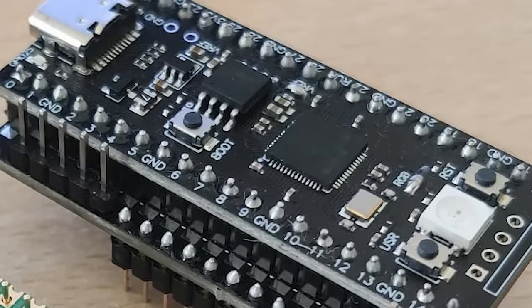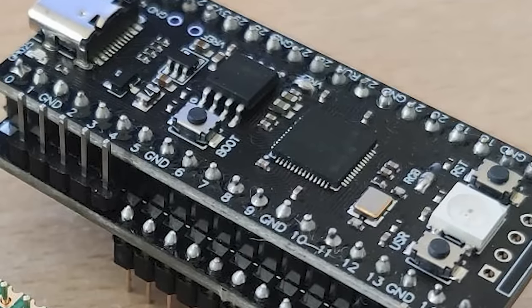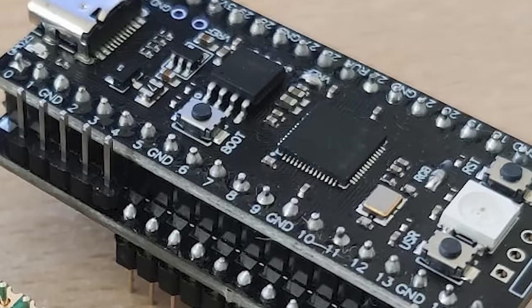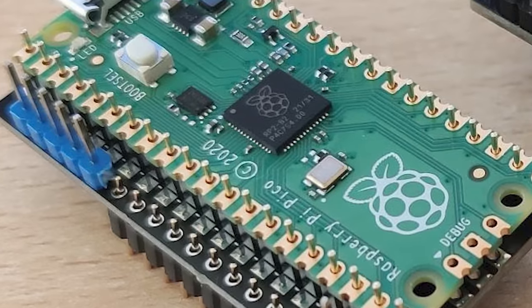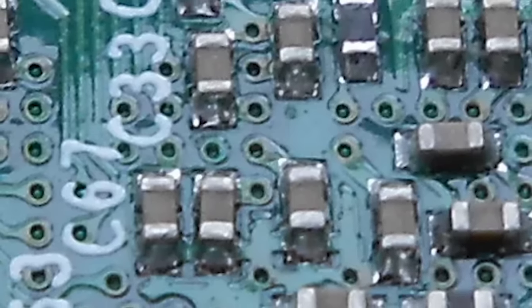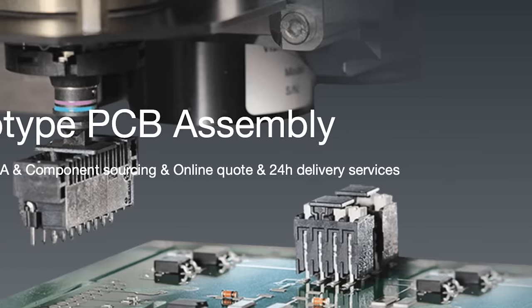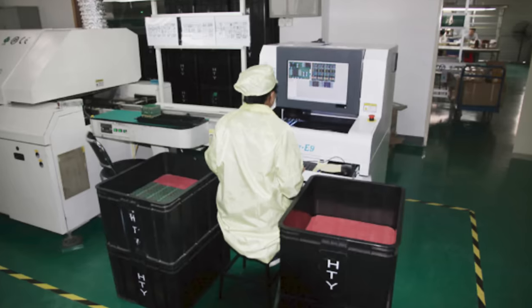So, today, we're looking at a relatively new SID replacement that you can build yourself if you're confident enough with SMD soldering, or get built for you if you're not. At its heart is the ridiculously cheap, powerful, and readily available Raspberry Pi Pico. Now, I don't mind a bit of SMD soldering, but this gave me an opportunity to test out PCBWay's component supply and pick and place service for PCB manufacture.